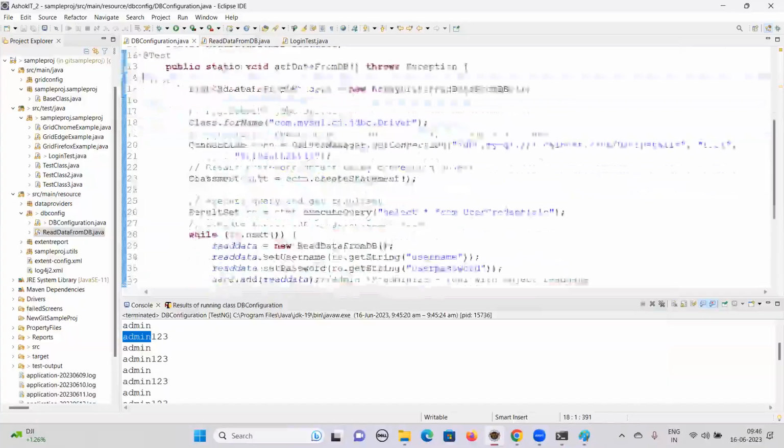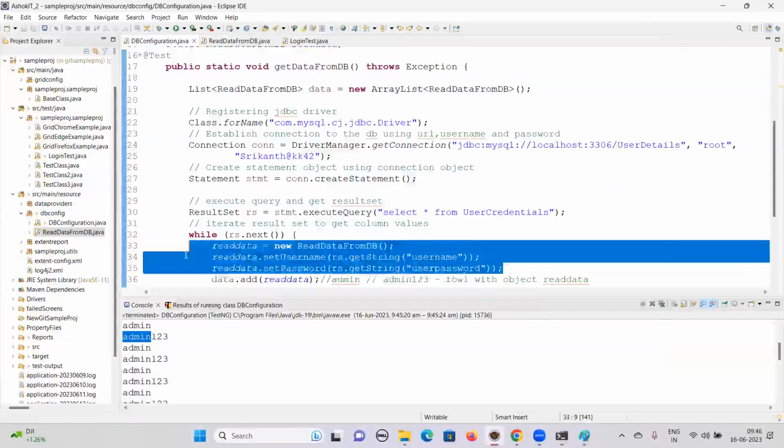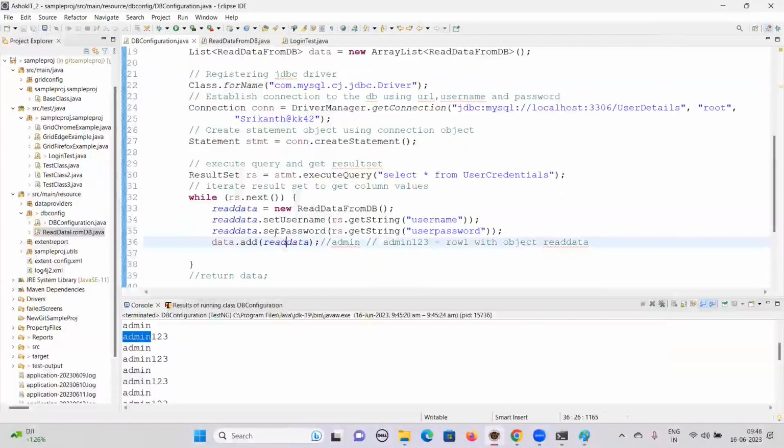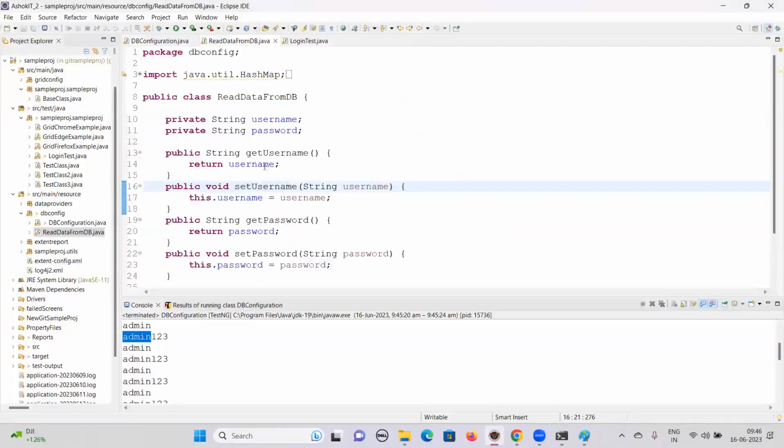Okay, object in such number. See here, what I'm trying to do is create an object from this class. This object will set the value, and after setting this value, it's going to add this object here. Once we set this, when we call get value, it's going to return that particular username or password.